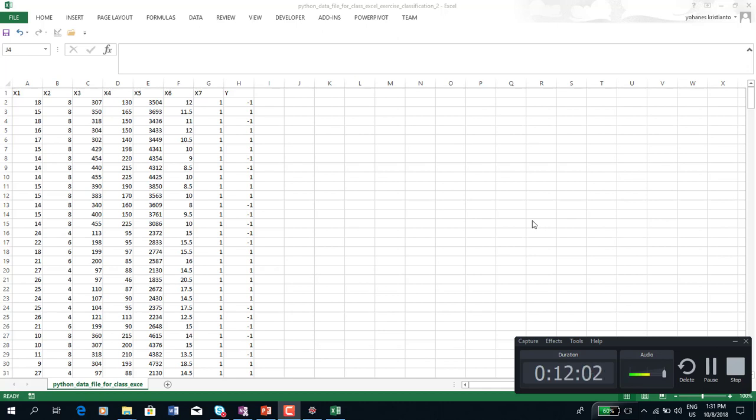We have 7 independent variables, x1 to x7, and 1 dependent variable, y. Here y is the class that we would like to classify from x1 to x7, whether it can be categorized into minus 1 or 1. Minus 1 and 1 can be anything, can be yes or no, can be go or no go in manufacturing processes.